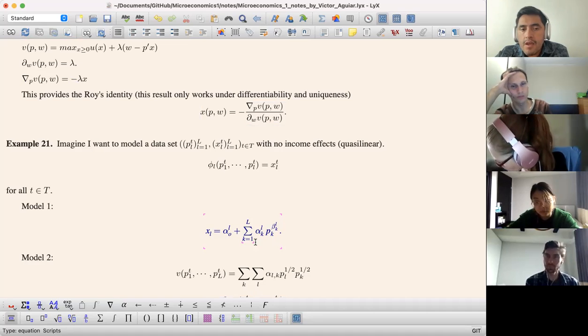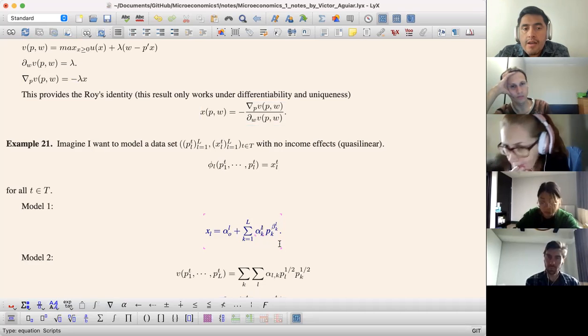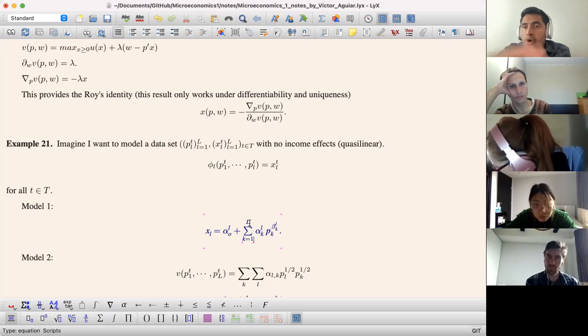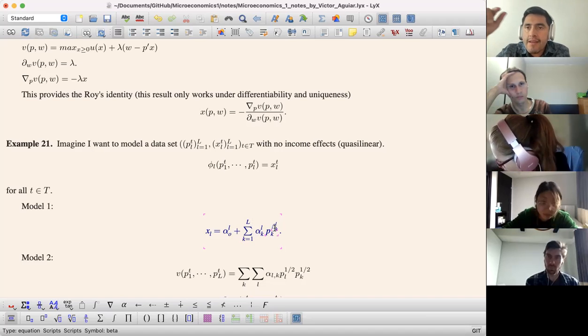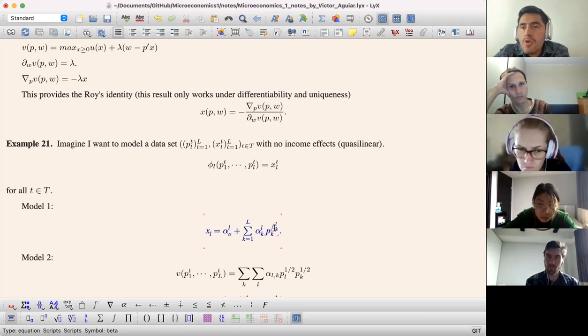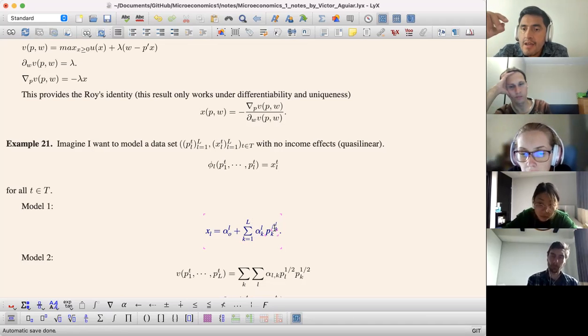Where I have basically kind of a Cobb-Douglas style. So alpha K, which is a coefficient, indexed by each stock, right? And now this is running from 1 to L, so from all goods, right? And now the price itself has an exponent, making it not linear, such that this is beta K, and also is indexed by L. So in other words, if K is different from L, this is a cross substitution pattern. And if K is equal to L, it is the own substitution pattern.